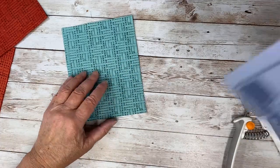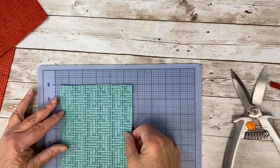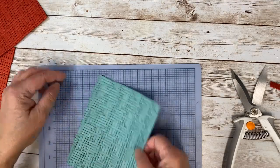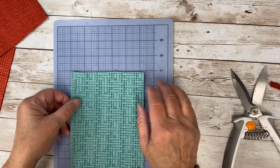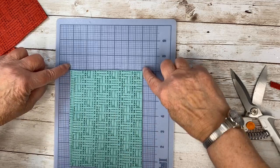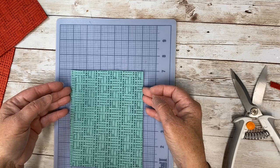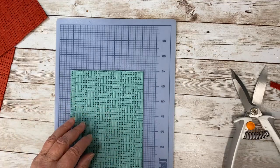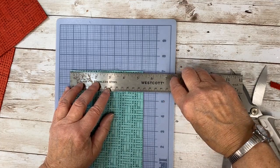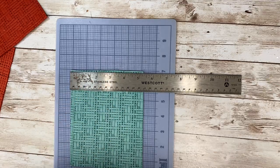Okay. All right, so let's now give this a little angle. So what I'm going to do here is I'm just going to take my piece, and yes, it's not lined up exactly perfect, but the way I get the center is I know that it's 5 1/4, so I do one little extra notch here, one over here, and then I know the center is right there. And we could just measure that too. And then I put a little mark there. So 5 1/4 would be 2 5/8. So let's just do a little dot.